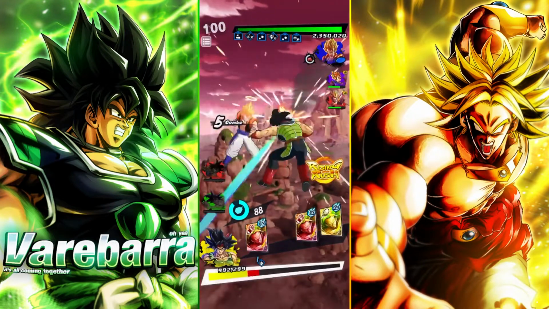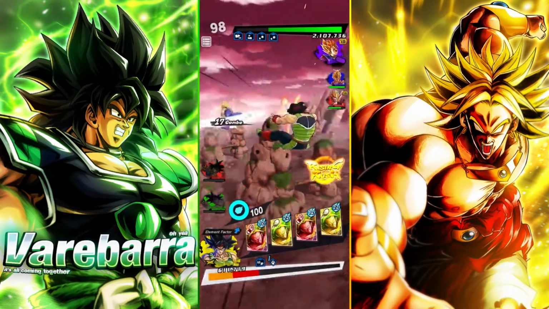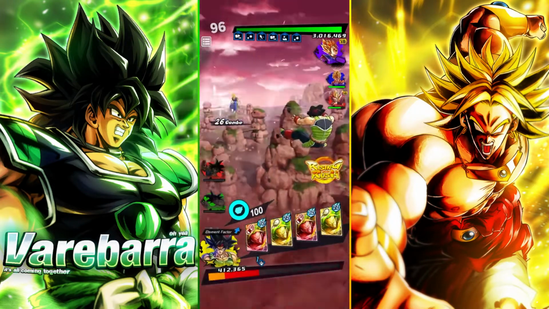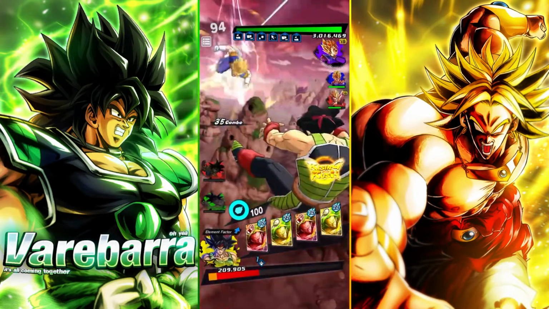Mid-range strike. But, I had fun. I don't really mind this whatsoever. I think the one thing that they need is a purple. And by them, I mean like a Bardock. We don't have a purple Bardock. We don't have a good team Bardock purple.